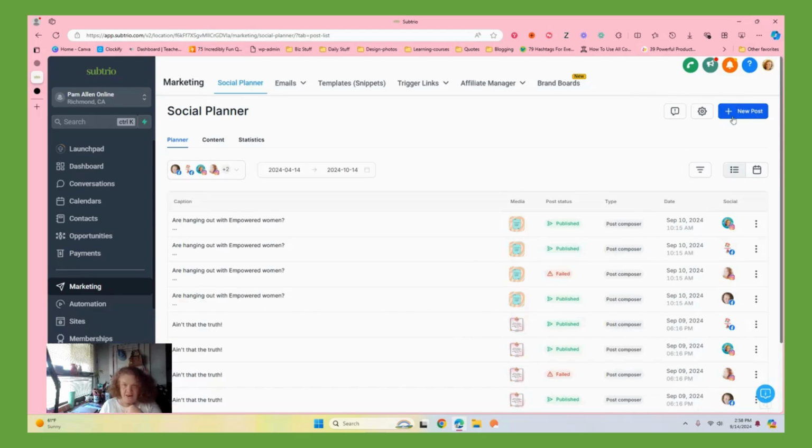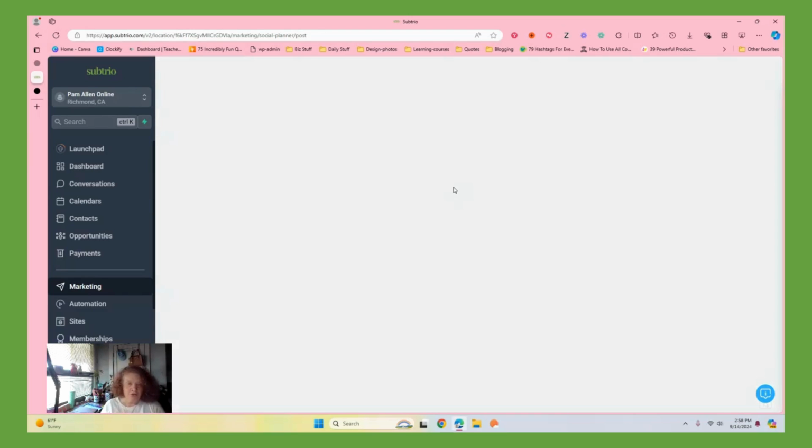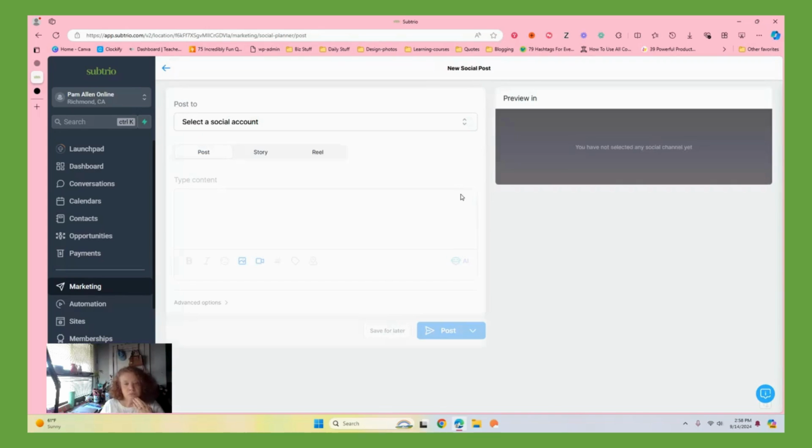And then if we want to add a new post, I'll show you real quick. You can create a new post, you can upload, you can go to the social planner templates, content that will cost you money. And then these other things, I really haven't played around with them yet. So let's go ahead and create a new post. I'm just going to walk you through it real quick. It's very basic, not basic, but just like every other scheduler.